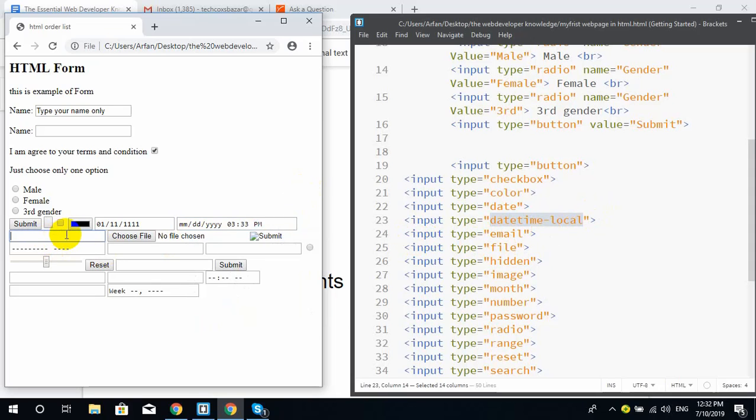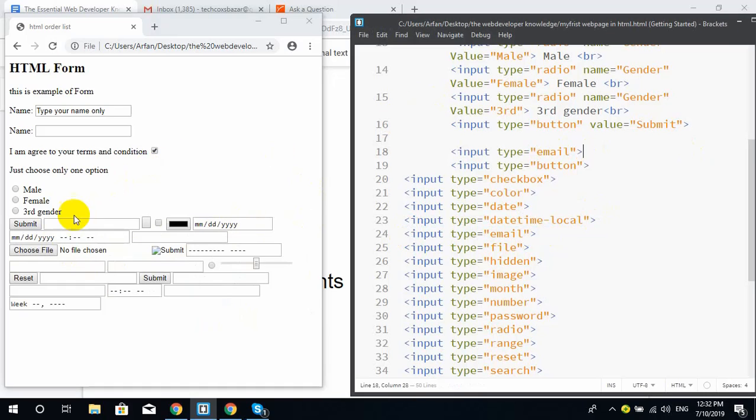If you want to add an email, then you can add that also. I want to add email. This is my email. You can write your email address.